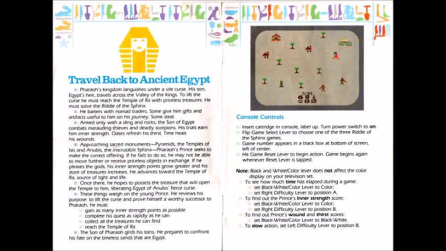Okay, travel back to ancient Egypt. Pharaoh's kingdom languishes under a vile curse. His son, Egypt's heir, travels across the Valley of the Kings. To lift the curse, he must reach the Temple of Ra with priceless treasures. He must solve the riddle of the Sphinx. He barters with nomad traders. Some give him gifts and artifacts useful to him on his journey, some steal.